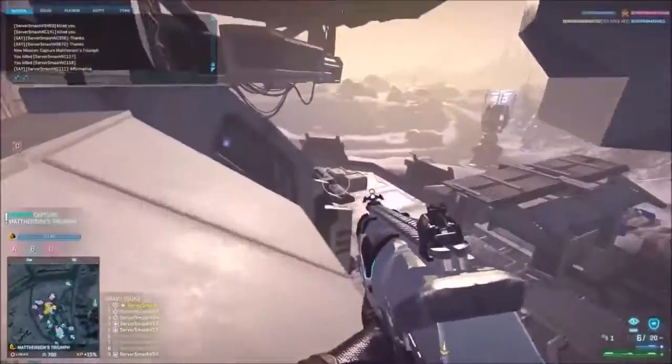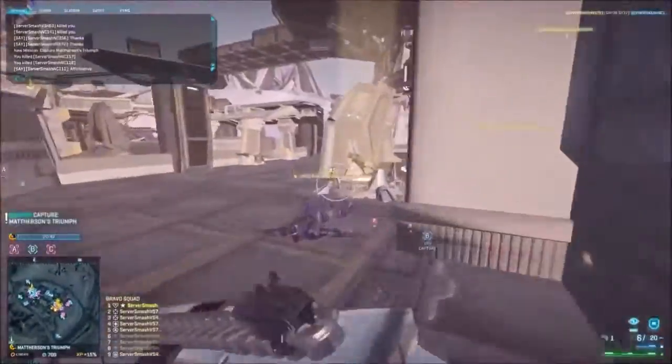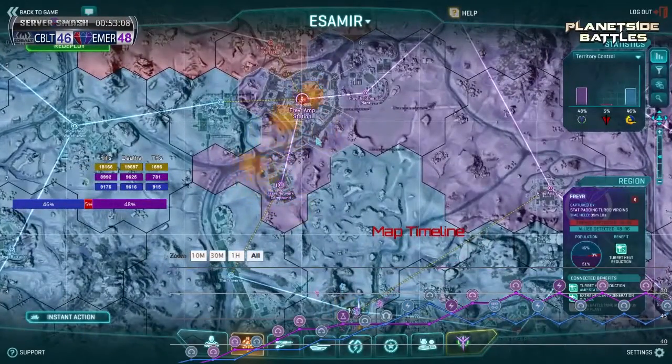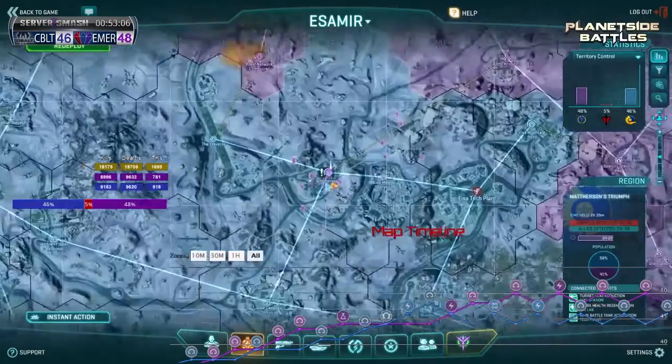This constant harassment by a very small group of players forced Cobalt to spend resources and large amounts of troops against a small squad, and was a substantial reason Emerald won the match.